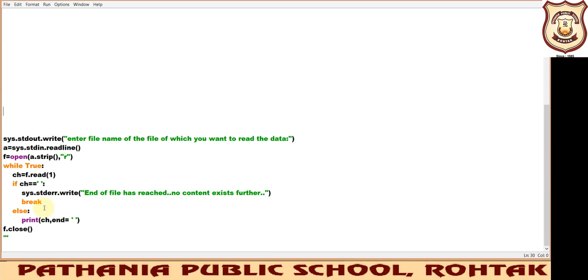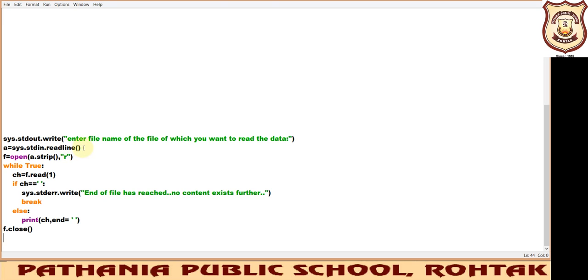Fine. So this time we'll be implementing the program of file handling. Here we are asking the user to input the file name that they want to read. Whatever file is already existing, I must know that, then I'll provide the name of that particular file.